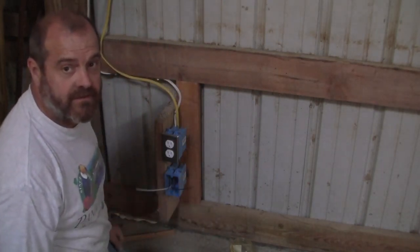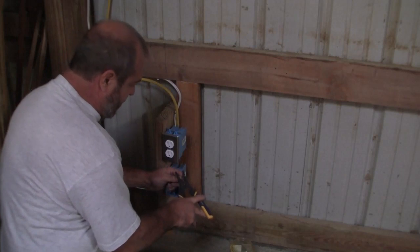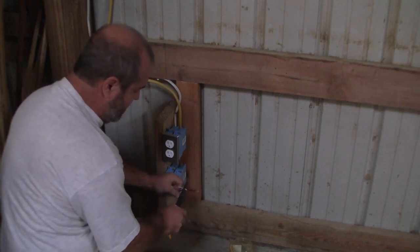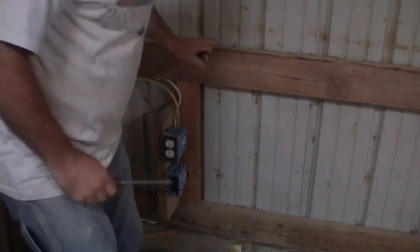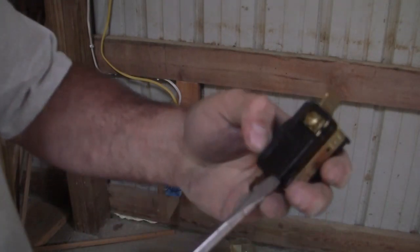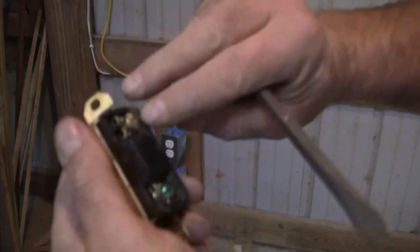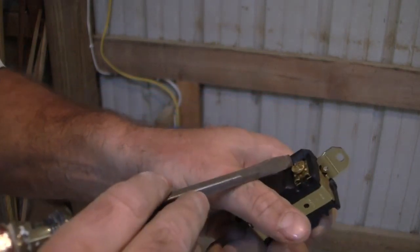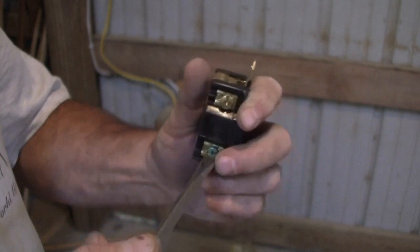Get the paper off the ground. All right, so pretty much the same ordeal that we just went through, but with a different outlet. So this is going to be a 12. I'm only going to take off very little amounts of this sheathing, just enough so that I can get them into this. So this is down at the bottom, okay, these are, I believe these are labeled. Nope, doesn't say X or Y. Yeah, they do. They're right here. That's why you can't see them, because it's black on black. So this on the edge here says X. This on the edge here says Y. Don't know if you can see them, but maybe you just have to trust me on it. It says Y, but it's black on black, and this is the ground. Ground is always ground.